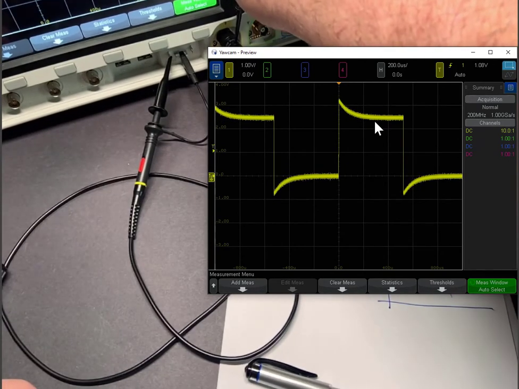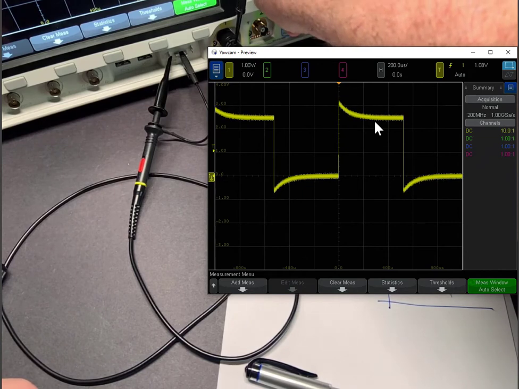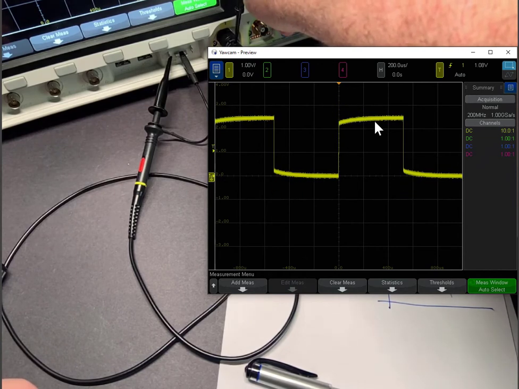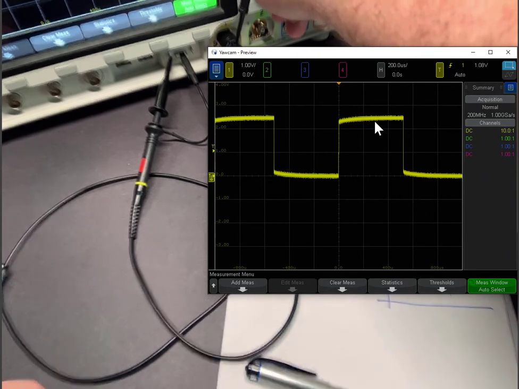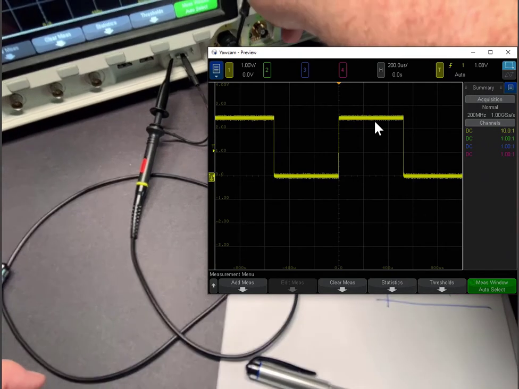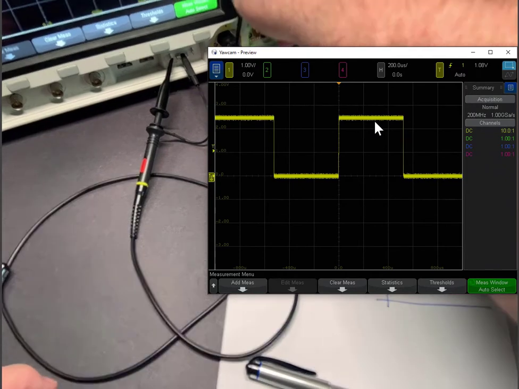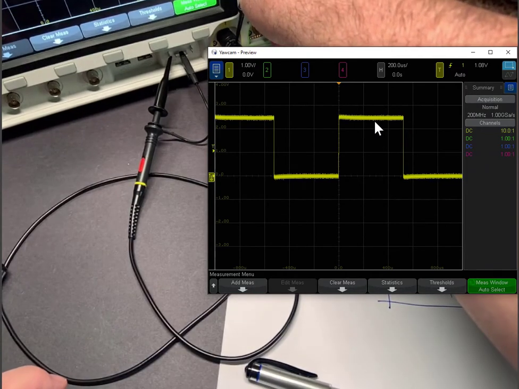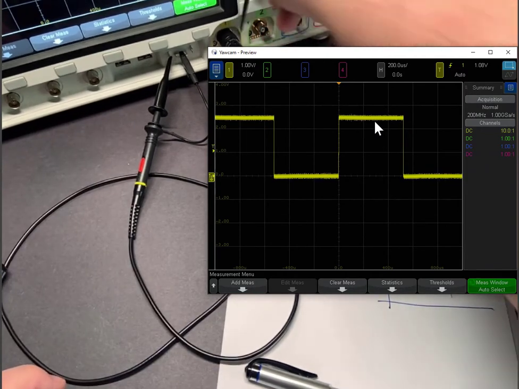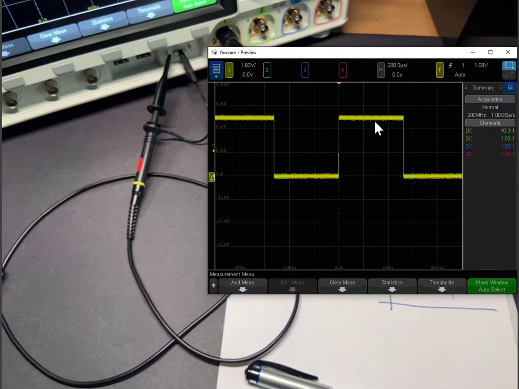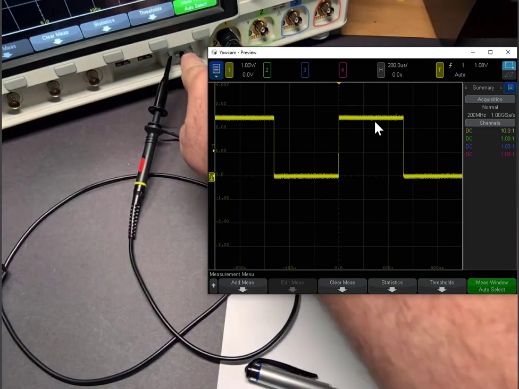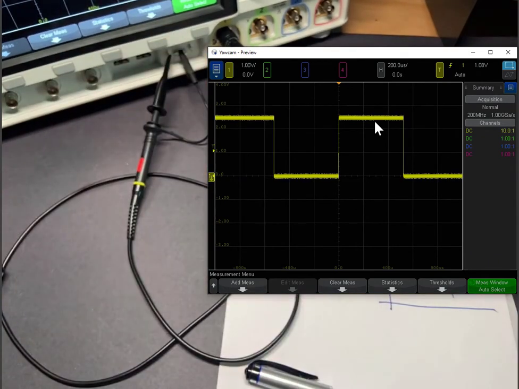Well, that's even worse. We're getting too much high frequency. If I go the other way, we're getting too much low frequency, not enough high frequency. We want to adjust that pole frequency so it is just right, the Goldilocks solution, a nice sharp edge with a nice flat response. That is what a flat transfer function is going to look like. Square wave goes in, square wave comes out. That's why we have this source built into every scope, so we can do that adjustment.